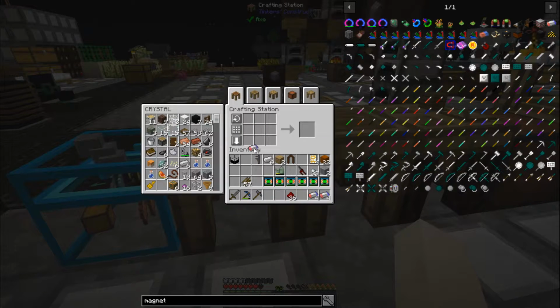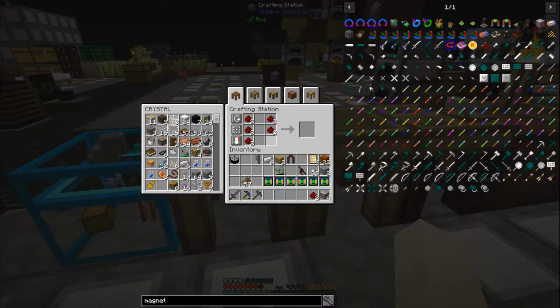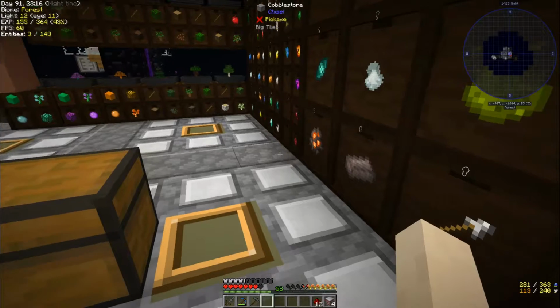Okay, so let's put that right here. Stabilization table. And let's put this, and get our redstone like this, and get our stationary magnet. And now I'm going to make a little simple build job. Oh, that's it. That's one quest completed. So let's get... No, it's not completed. Sorry, it's updated. Now we need an energy core.